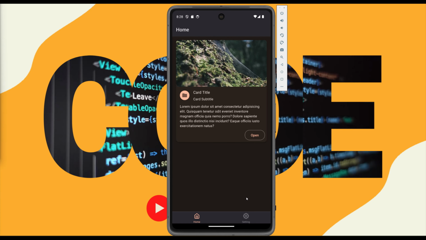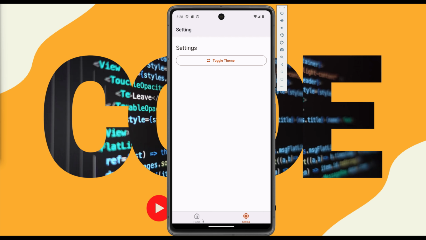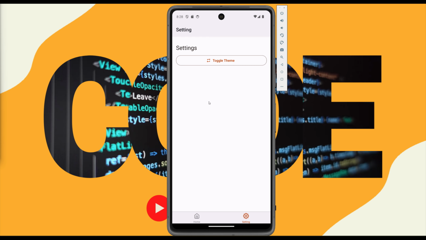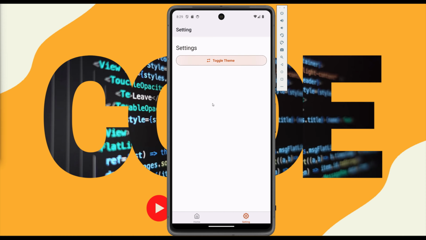Today we are going to learn how to use a React Native library called React Native Paper, and then we are going to create our custom theme for our app, which is this, and we will also learn how we can toggle between dark mode and light mode. Okay, so that's the simple goal of our app today. We are just going to use a few components from React Native Paper, and we'll see how we can apply our own custom theme on React Native Paper and create this toggle button to switch between dark mode and light mode. So if you guys are interested and ready, let's learn.